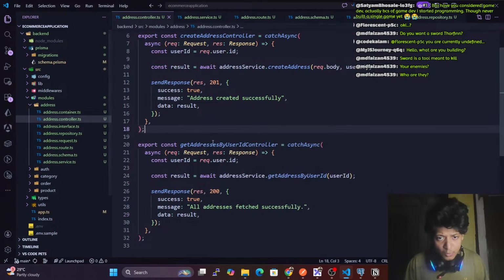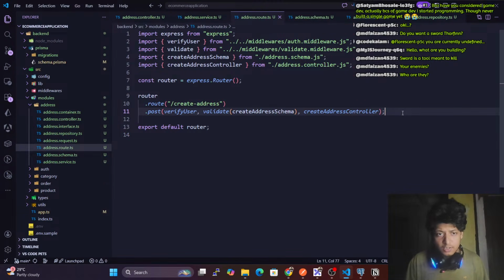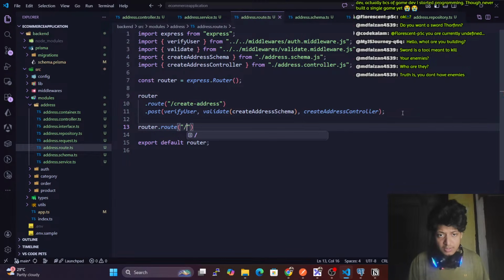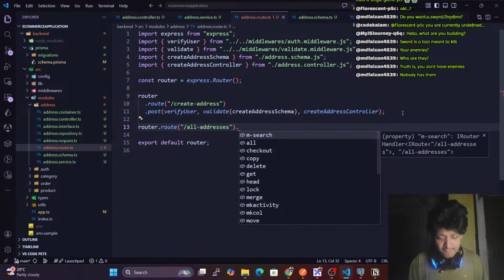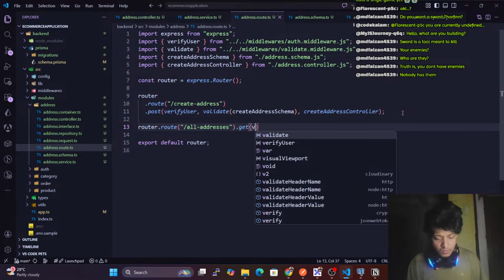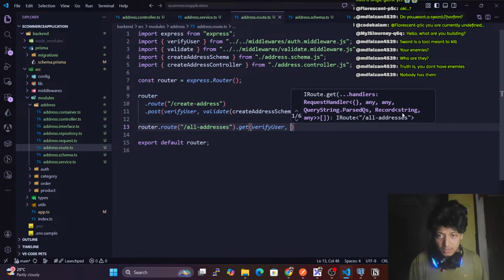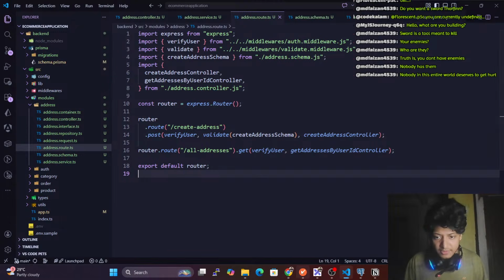Okay, we have this. Now we are using this route. Here we have router dot route slash all addresses dot get, verify user, this. Okay, we have this all addresses.